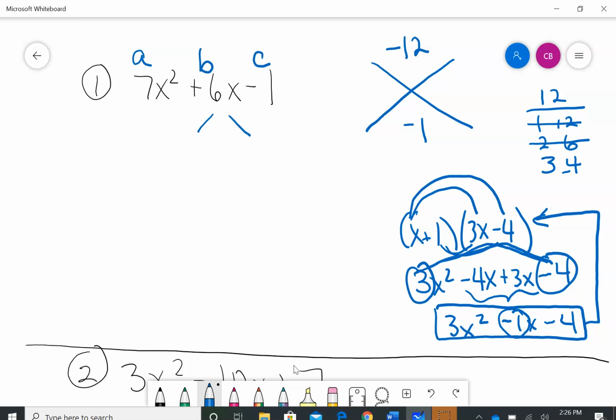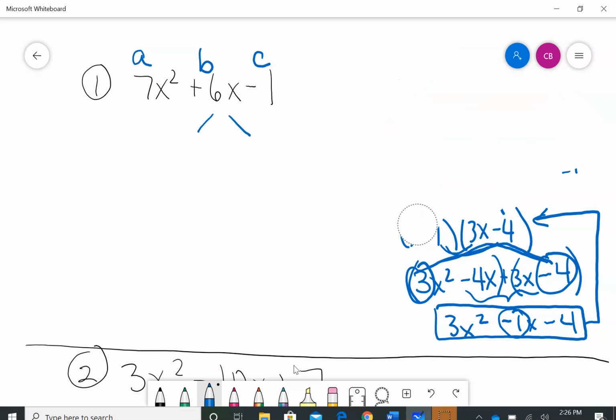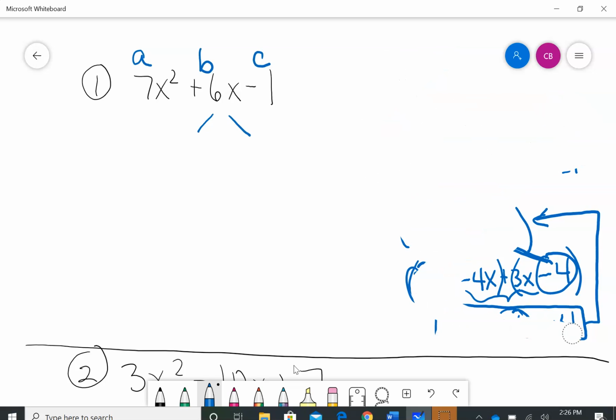Then what we would do is look to see what this group has in common and what this group has in common, and then we would factor. So it's that process that I'm going to take to do the problems that you see here. So let's start with that first problem.